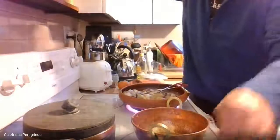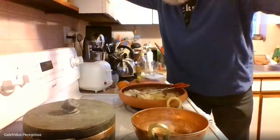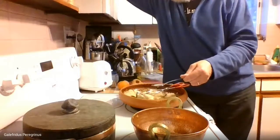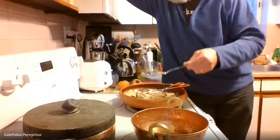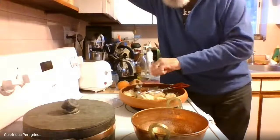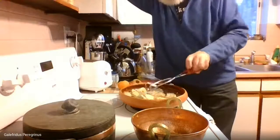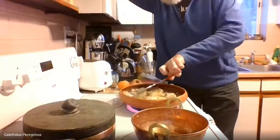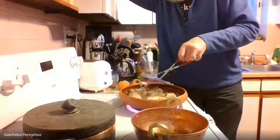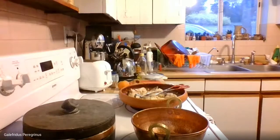I'm going to take a taste of the sauce. So this sauce now has the coriander, the sugar, and the chicken flavors in it. Even with my somewhat muted sense of taste, there's some lovely stuff going on in there, especially the sweet and sour thing. I might add just a few drops of lemon juice to get a little more tartness out of it, though, because for whatever reason, the particular Seville orange I picked was one of the sweeter ones. You never know what you're going to get.